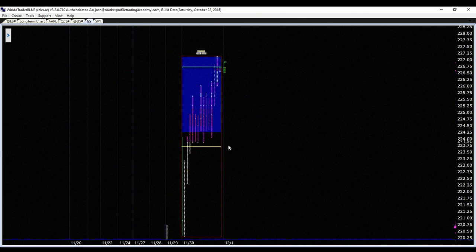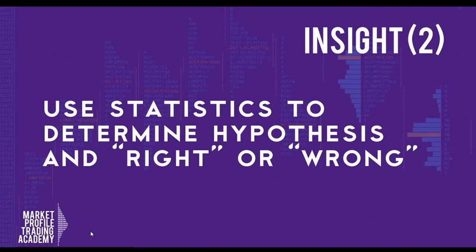So actually any pullbacks to this level without exceeding it would be a great place to buy to go higher. And if you get below that, then you say, oh, we can have a bias shift through the day. I'm wrong. I'll either go to the sideline and wait for the fuller pullback, or I can get short via short stock or puts. So that's a way that we combine this with statistics to determine hypotheses and then know whether you're right or wrong. And that's so crucial, to know whether you're right or wrong based on your hypothesis. And again, it's a hypothesis, which is what? It's a best guess.